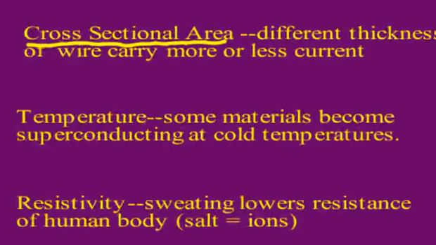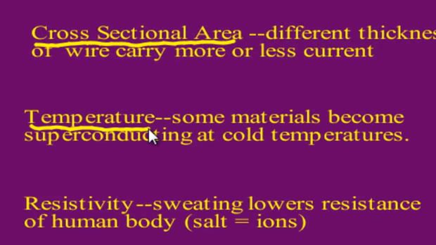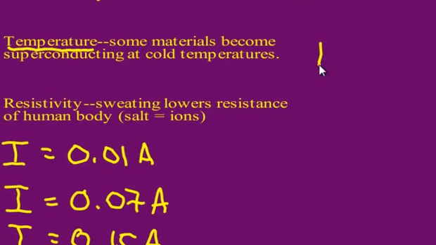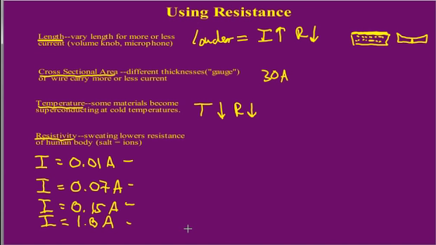All right, another thing we can manipulate is temperature, and we talked about this already. Certain materials, if you cool them down enough, the molecules are going to move less, and that's going to be less resistance. There's a separate equation that relates temperature to resistance. We're not going to deal with that, but basically as temperature goes down, the resistance goes down. And for certain special materials, you actually get zero resistance at that critical temperature if you get it cold enough.